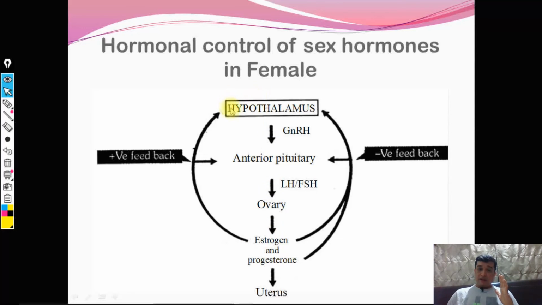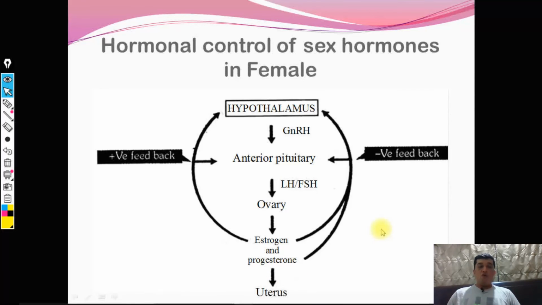Okay. Now again we are revising. GnRH from the hypothalamus will stimulate the anterior pituitary, that will stimulate release of LH and FSH, which will go to the ovary, and the ovary will release estrogen. Initially, under the influence of FSH only, estrogen is there. If estrogen alone is there, it will lead to a positive feedback mechanism. But if LH is released, which will lead to estrogen and progesterone both, then it could result in a negative feedback mechanism. Both of these have very important functions regarding the development of the uterus.